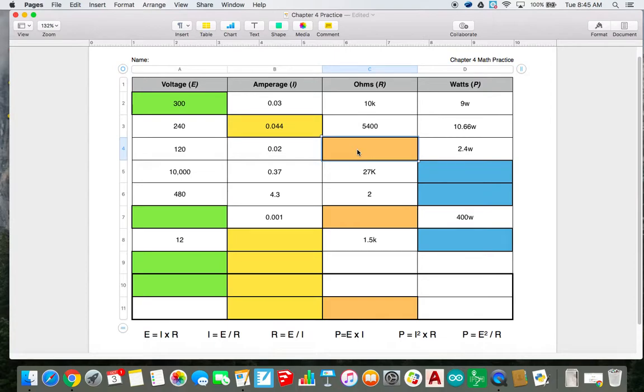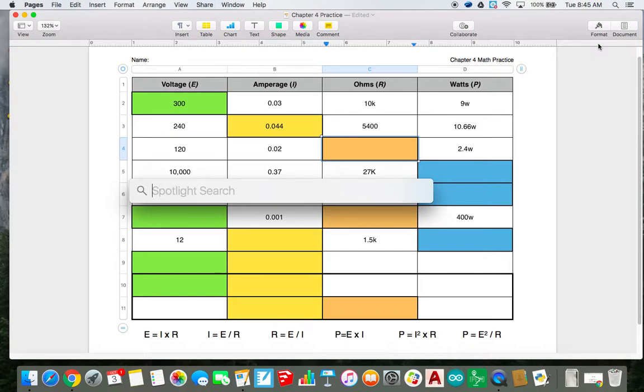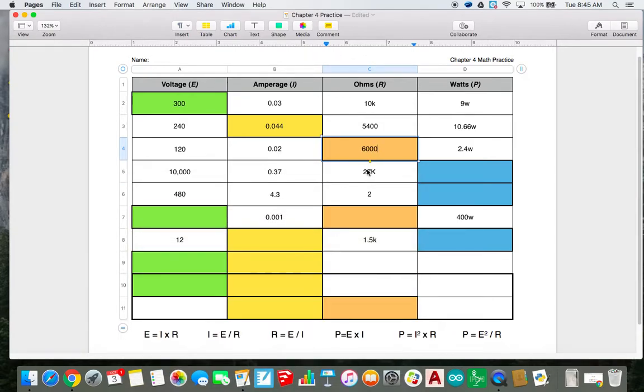Okay, how do I find ohms? Okay, I'm going to take 120 divided by my amperage, because that's voltage divided by amperage, so 120 divided by 0.02, and it's 6,000. Okay, so there's that one. If you were doing this with a computer, you could set this up as a formula. So that divided by this one, 6,000. Our math is still correct. And our watts is also filled in on this one, so we're good with that.